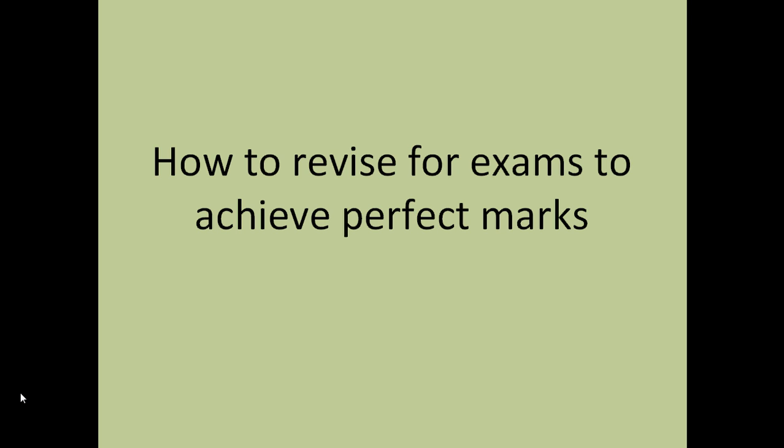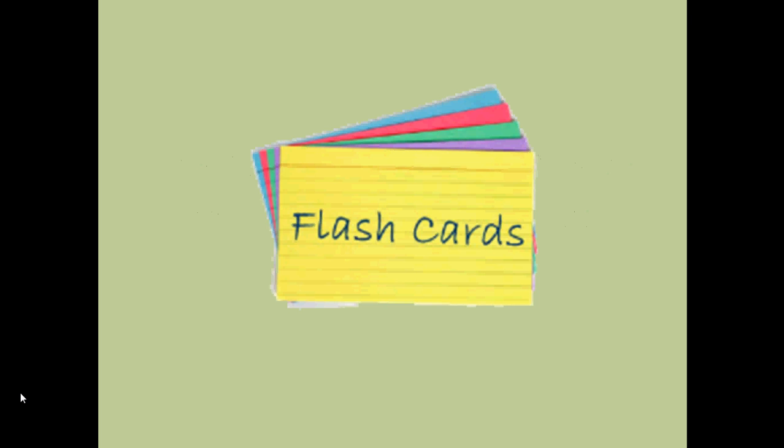So first of all, one thing you can do is flashcards. Now flashcards, normally A5 bits of paper or smaller, as you can see in my example here, are different colours. You might have different colours for different subjects. One side would be the task or something you want to revise from. You then either write down your answers or you can speak or orate your answers to the person working with you or on your own. And then when you're ready, you turn the cards over to make sure you've got all the answers down.